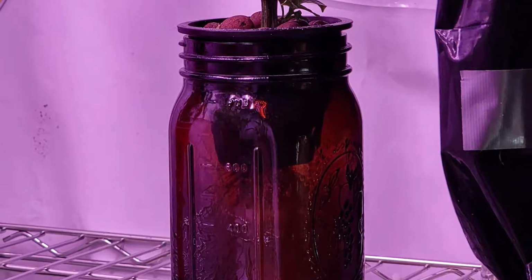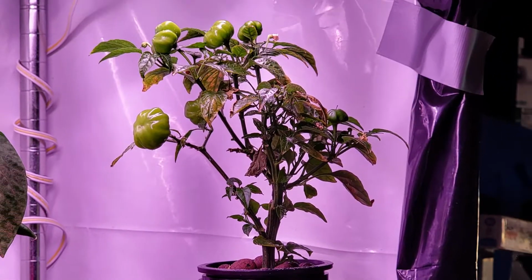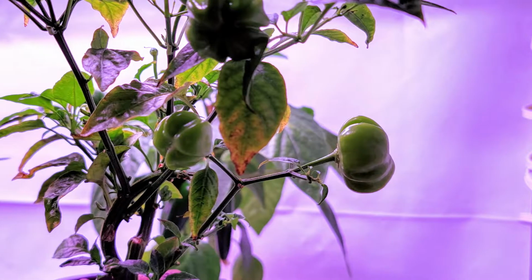I actually then took that main stem and put it in a jar of water. It grew roots. I am now growing it hydroponically. It is full of pods on its own now as well, which is kind of cool. Actually, the peppers on that little cutting are bigger than the one that I took off the main plant, but there's several others on the plant that are a little bigger than this, but this one was ripe and I wanted to try it, so let's cut it open and see how it looks.